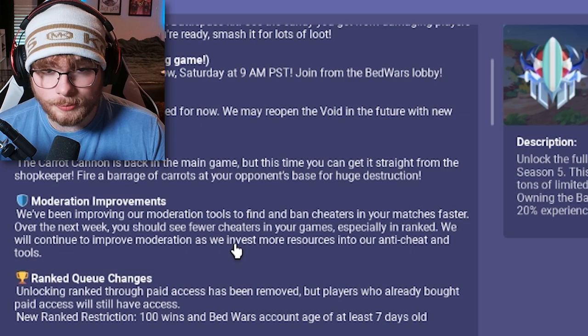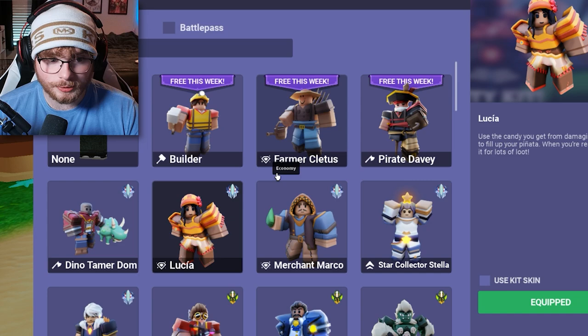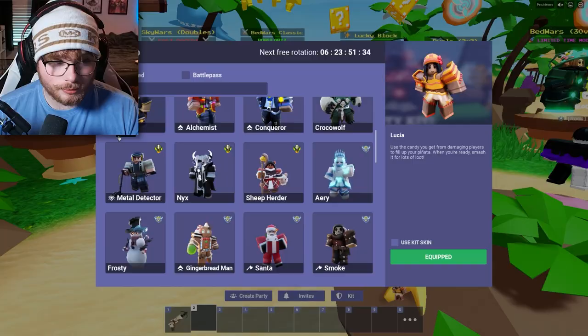So that's good news. Main part, though, of this update is the new Lucia kit. And look at that. It looks like we have some new icons for each kit to show what they are. So Pharmacletus is an economy kit. Pirate Davy is a destroyer kit. That's actually really cool. Support kit, movement kit. Yeah, we have a lot of new stuff here, so that's actually really cool. I like that they added all those little thingies to these kits.